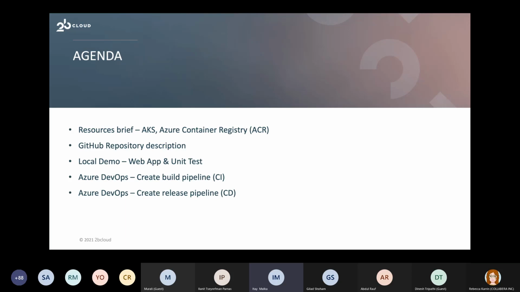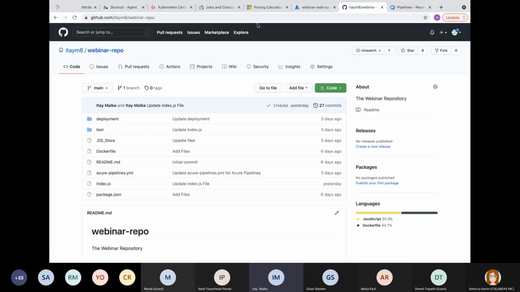And the last component and the last step of any CI pipeline, in most cases, is to publish an artifact. So the last step, as I say, is to publish an artifact that we would like to use in the CD pipeline, which means the relevant files to be deployed on the infrastructure. So in this case, we will publish the deployment YAML file because we want to deploy this YAML file on Kubernetes to create all the relevant resources. So now, the part that you guys are waiting for, we will go to the Azure DevOps.